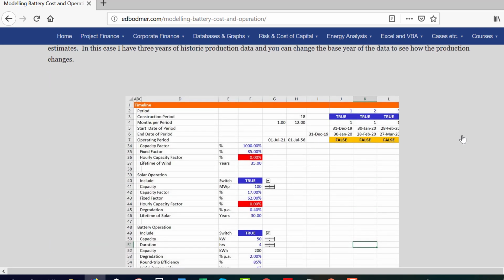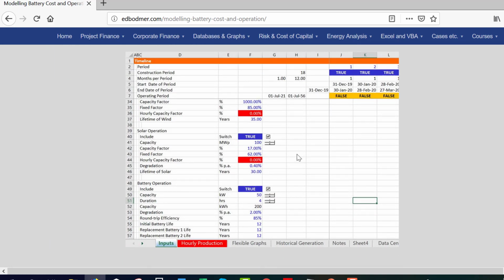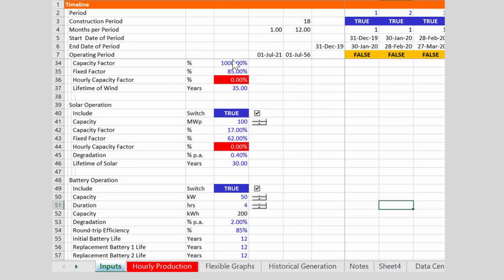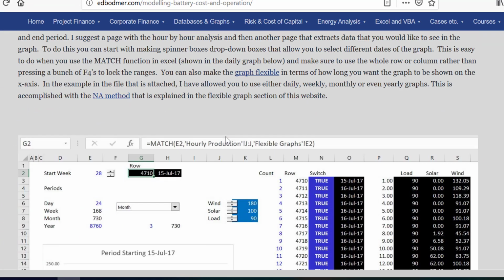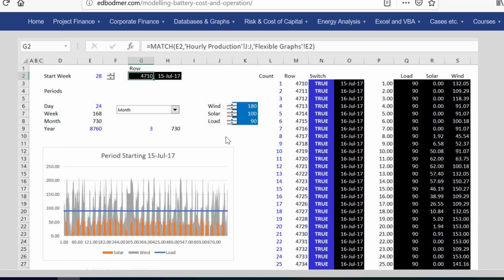In this case, we could have, it doesn't show up here, a wind project, a solar project, and a battery. We can put a little check box for whether they're operational. So we can put a battery in or take it out, put wind in, take it out, or we can buy from the grid.